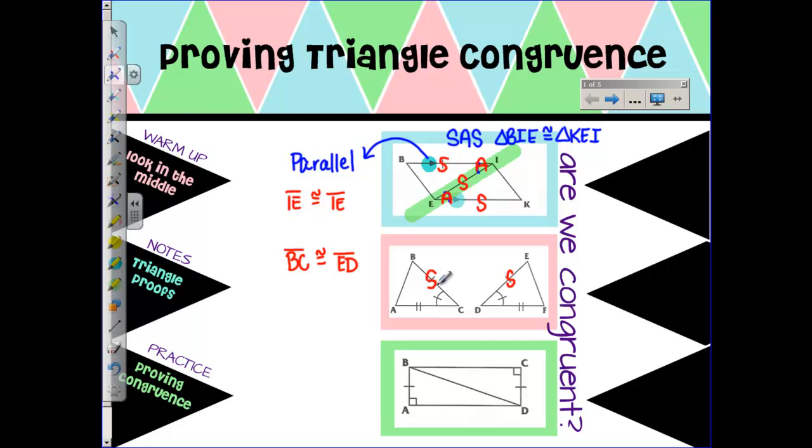And then we go in order. So next you see these angles. Angle C is congruent to angle D. And one more, same tick mark. So in a much easier fashion, we still have SAS. Side, angle, side. With that said, please remember to make sure you go in the appropriate order when you're saying which angles are congruent.